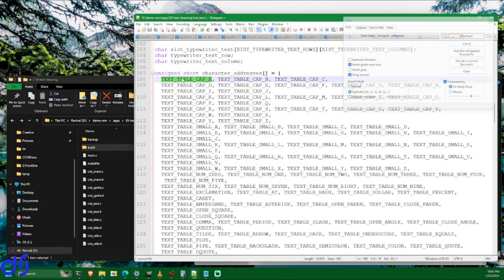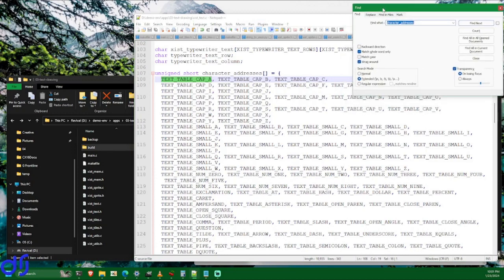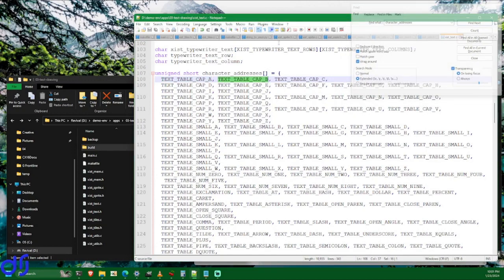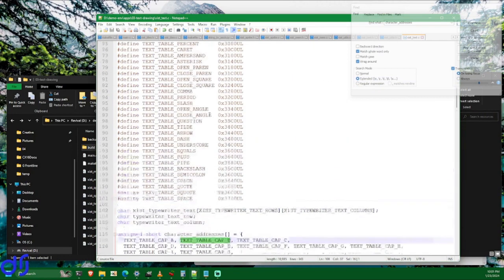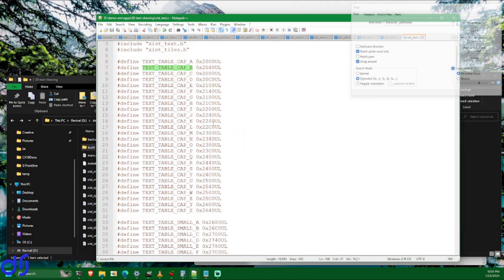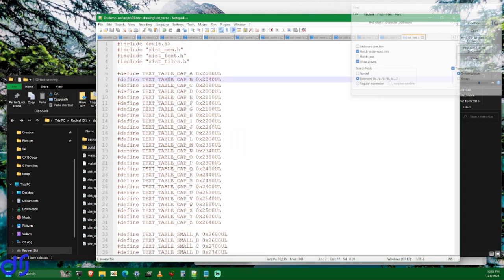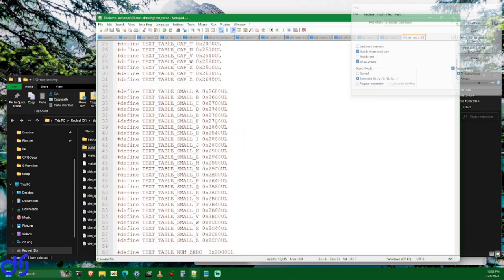And the index in this array corresponds to the actual glyph that the address is for. So capital A, then capital B, and so on and so forth. And the addresses are defines up here at the top of the file.